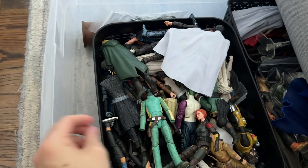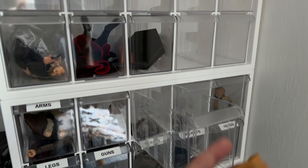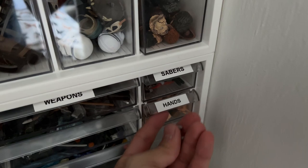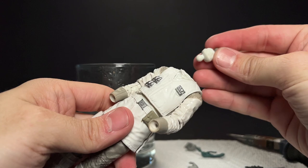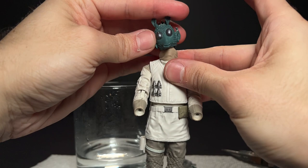This is literally a bin I've just filled with broken-up action figure parts — very Sid from Toy Story. This has accumulated quickly over the years, and then I have in my closet extra storage all labeled according to what kind of parts it is, which just helps me keep things straight. This is only something I started doing recently when things sort of got out of hand. Speaking of hands, I have a drawer right here — we'll throw in the Hoth Trooper hands in case we ever need them. Getting back to our custom, I have this soaked to soften the neck and we're going to pop that neck piece right back in and do a quick test fit to see how the head fits on the body. It does cover the entire neck peg but it's just a little bit too low.